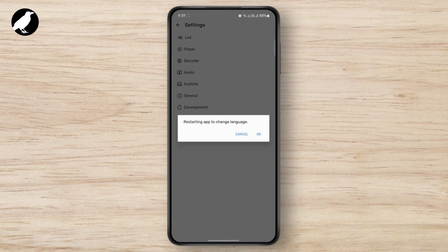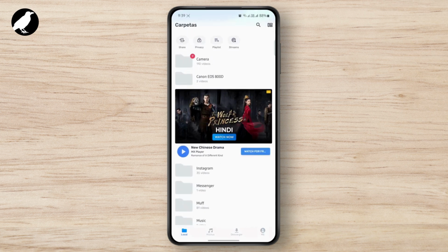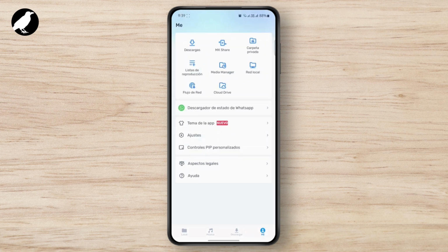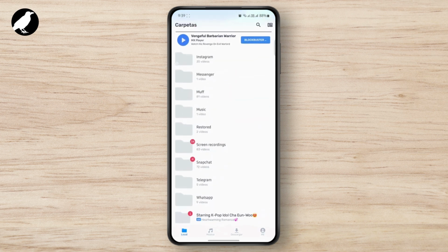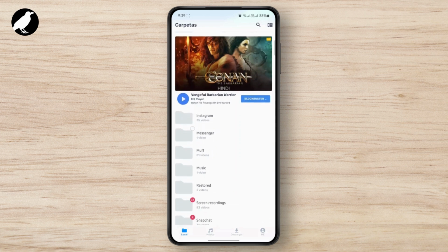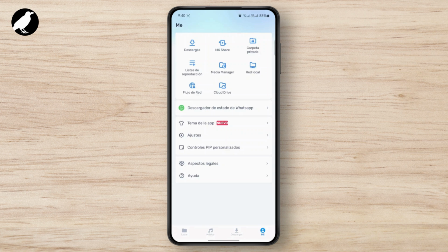Once you download the plugin and you tap on the language you want to choose, you just tap on restart and click on OK. Once you restart the app, it will now change everything to Spanish, I believe. As you can see, all of the text now has been changed to Spanish. These folders did not change because these are the folders created by me, so you can change the language by yourself or customize your folder names, but everything else on the app is now changed to Spanish.